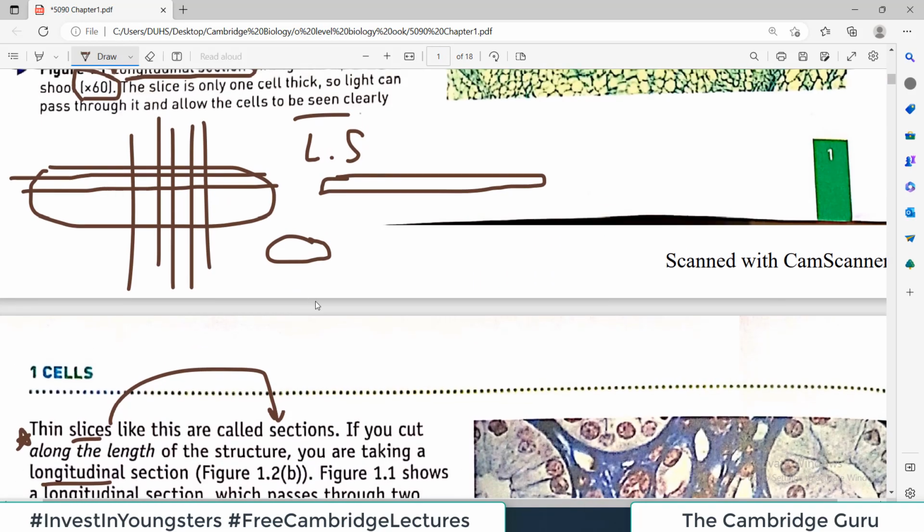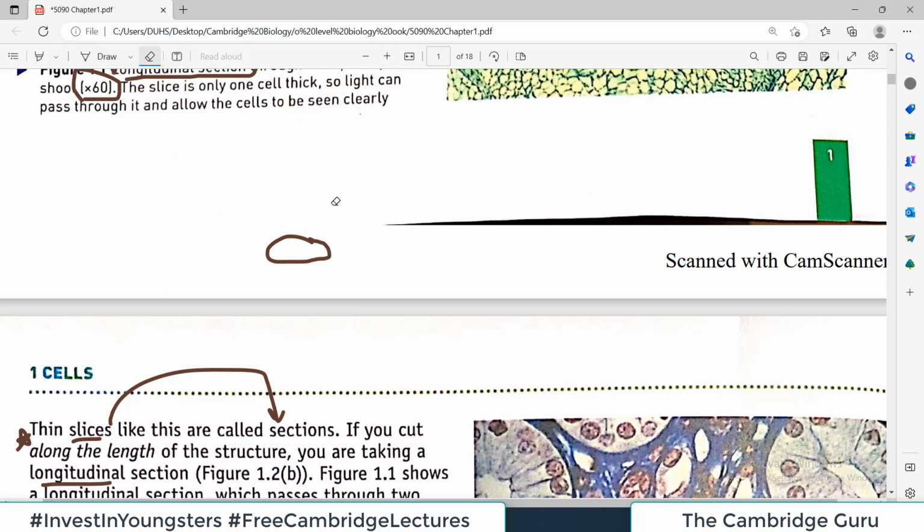So here is the concept. Focus on this very carefully, okay? Now, we will talk about a piece of kidney, for example. So here we have kidney, and kidney is like this, bean shaped. Now we want to cut kidney. If we cut kidney in a longitudinal plane, that will be a longitudinal section. If you cut kidney on a horizontal plane, that will be a transverse section. But regardless of whatever section we want to cut, cutting kidney is difficult because it is a very soft structure and it keeps on moving.